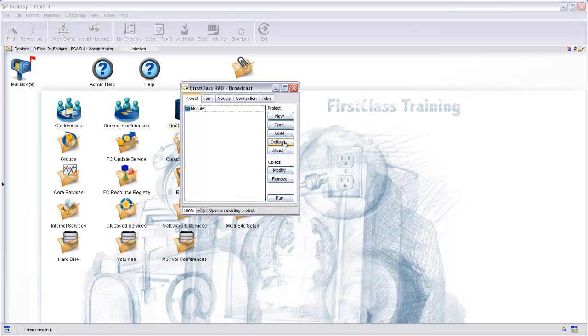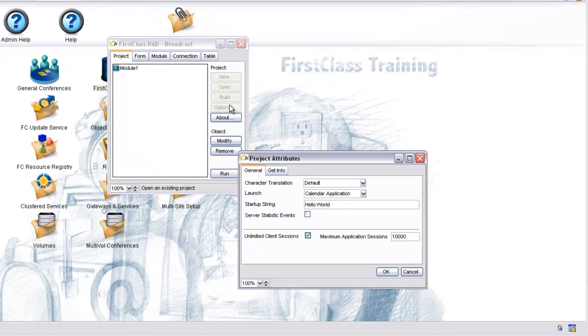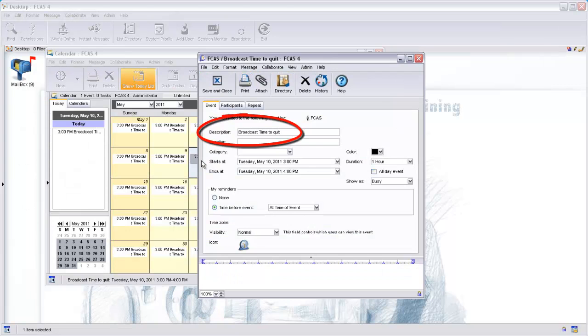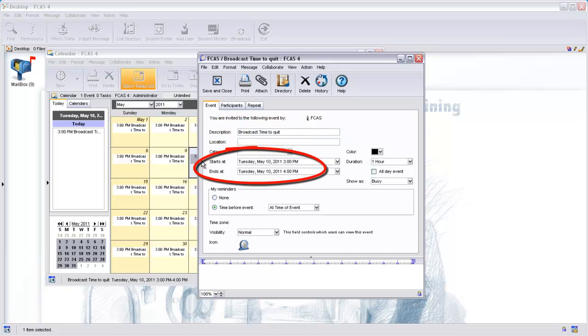Applications can be developed that are classified as calendar applications. This new application type is launched via an event on the gateway's calendar. The event description field should contain the application to be launched and any startup string needed by the application. A reminder should be set to the time of the event in order to trigger the application launch. Calendar applications are similar to server applications in that they do not have a user context and can be treated identically when programming.